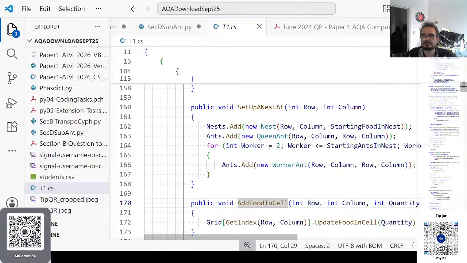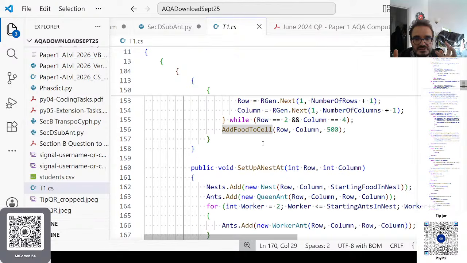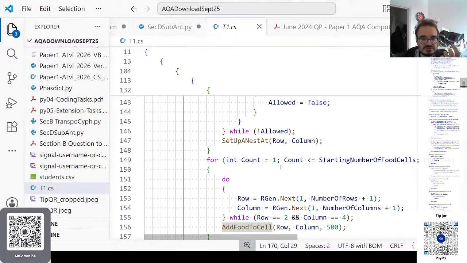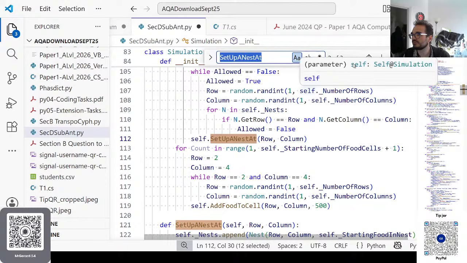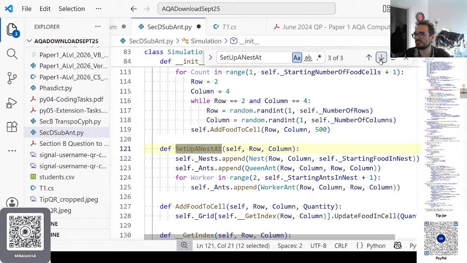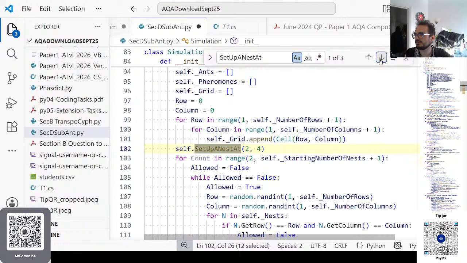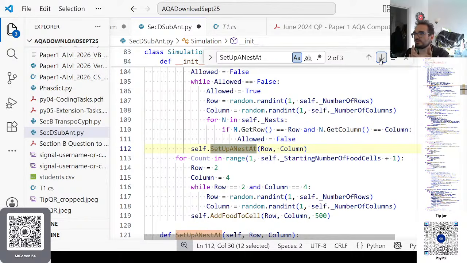Why are those methods public? They're only called in the constructor of simulation. Or are they? Let's just check real quick. Setup 1, setup if there's more. Yeah, okay. Add food to cell.